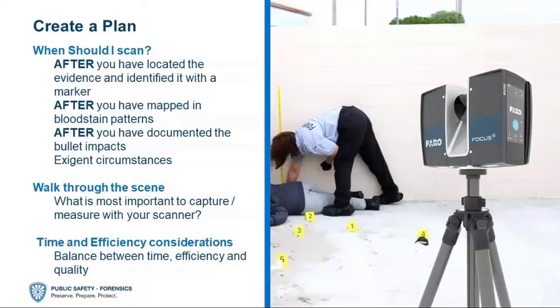If you are out on a scene and that evidence is risking contamination or destruction, by all means, please pick up that evidence as soon as possible. Don't wait to scan. You can always leave that marker in place, and then you can scan with the marker in place and add a photograph of the evidence later as an annotation in the software. But remember to look at what's most important to capture in your scene. What do I need to make sure that I get captured in the detail that I need? That's how you develop that balance between time, efficiency, and quality.